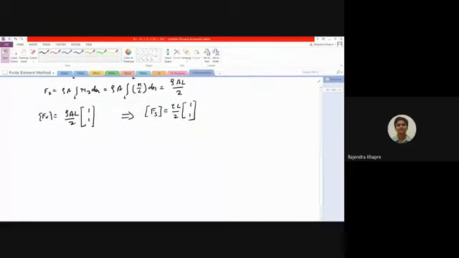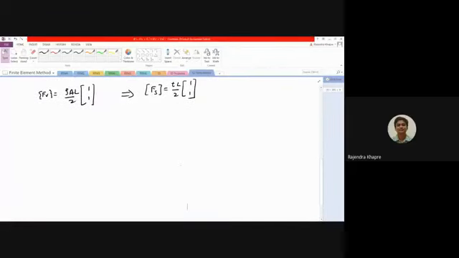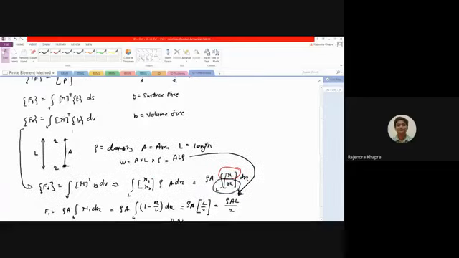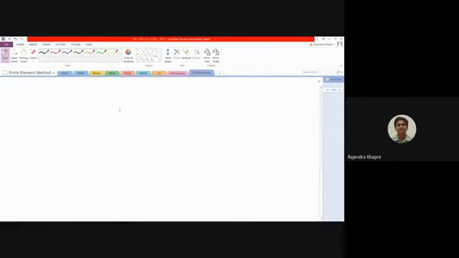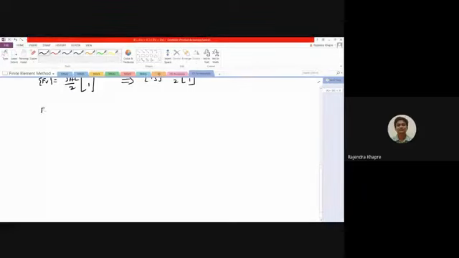Now coming to the initial strain part. Like here you see we have three terms, that is force due to the point load, then due to the surface load, then due to the volume load, and then due to the initial strain. This is mainly due to the temperature. So let us quickly calculate how this force due to the initial strain can be calculated.